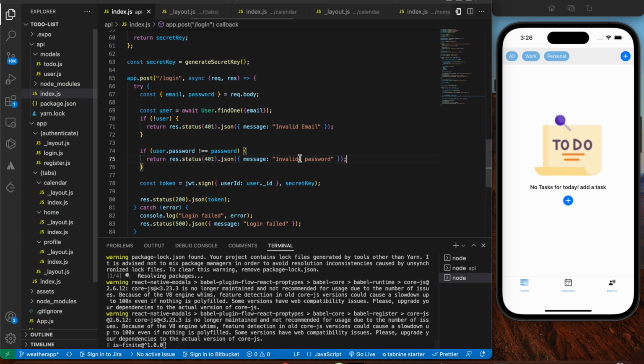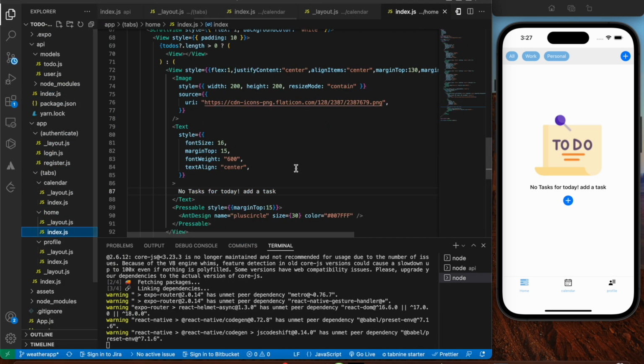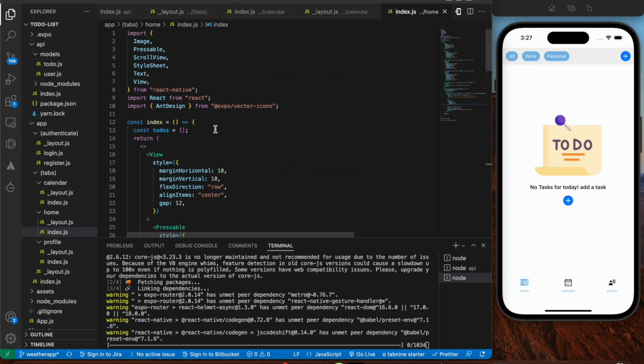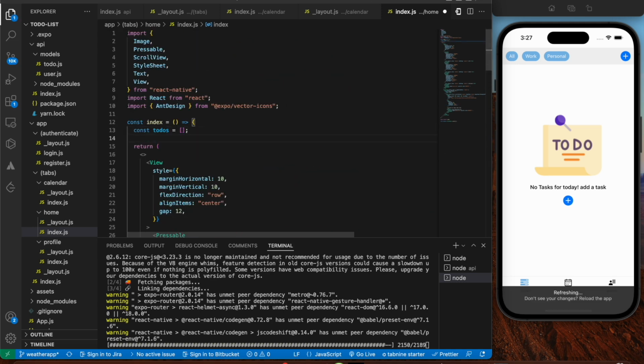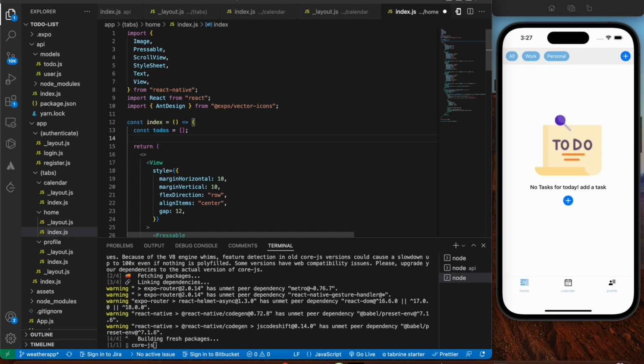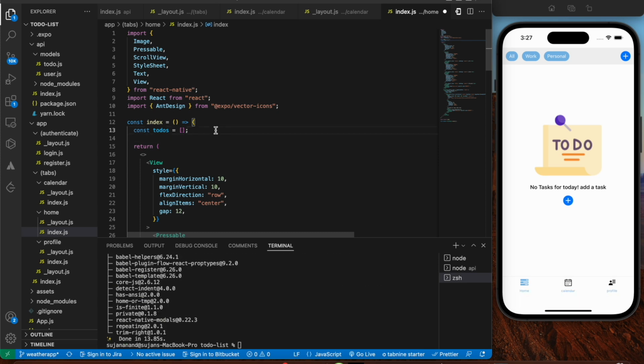So after installing this, let's head back to the index.js of the home route, and here firstly let's initialize our state, that is to check whether or not the modal is open or closed. So over here first of all I'm going to say const isVisible, comma setModalVisible equals useState. Initially it's going to be in false state, that is it's not open. So here I'm going to import useState from React.